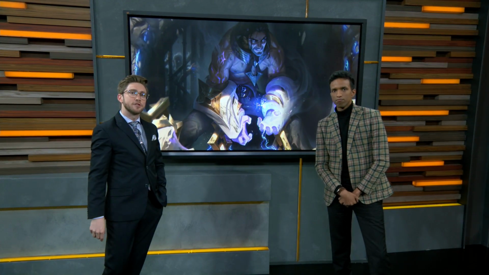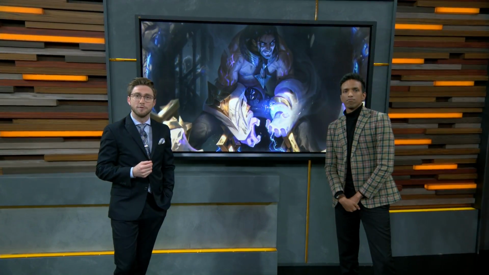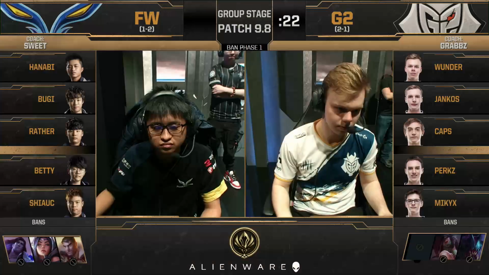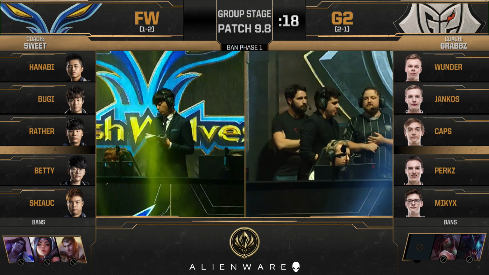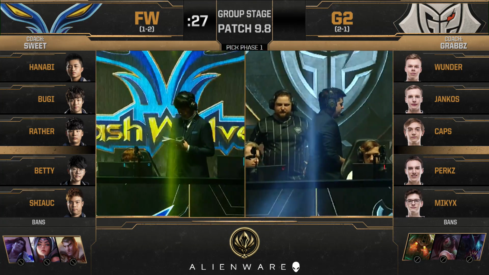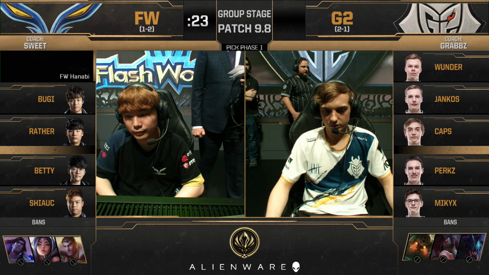We'll see if Sylas can conquer the Rift yet again as we leave it to Freak, Kobe, and Papa Smithy for Flash Wolves versus G2. Thank you very much, Dash and Raz. And one final chance to see if Sylas will be shackled in this champion select, or if he will run rampant, and instead a different chain wielder will be dropped off the face of the Rift.